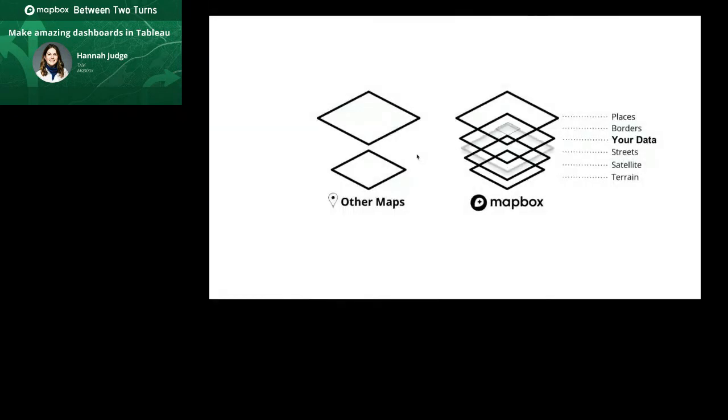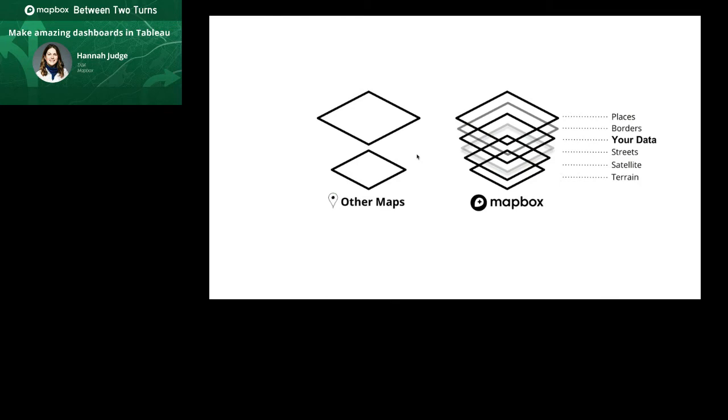But I think this audience, if you're here and you care about Tableau, mostly you care about data. So I want to highlight 2 different things that are unique about Mapbox that should resonate with you, and they both have to do with layers. First of all, layer order is really important in a map because it gives you design flexibility. With other maps, you're often placing your data on top. So say you're making a choropleth map showing population by neighborhood. You don't want the data to sit on top of the map, right? Because then it actually obscures the labels, so you can't even really see what neighborhood you're looking at.